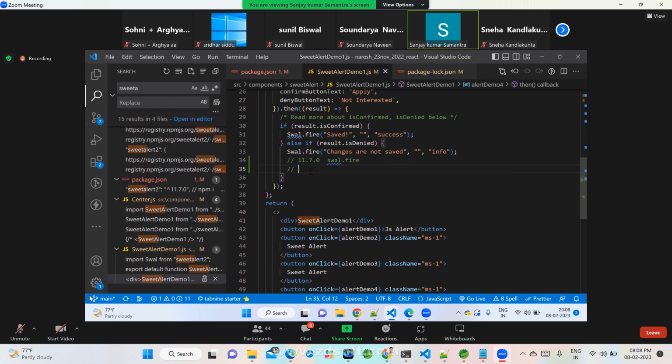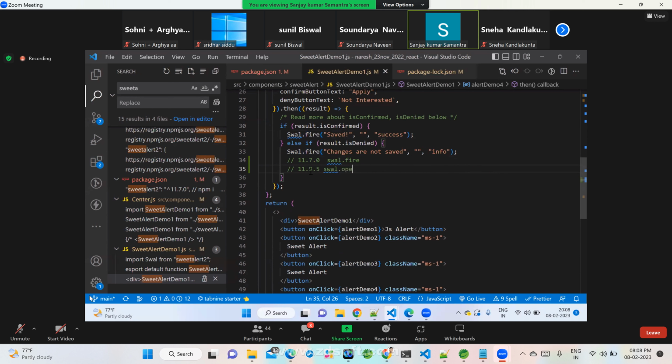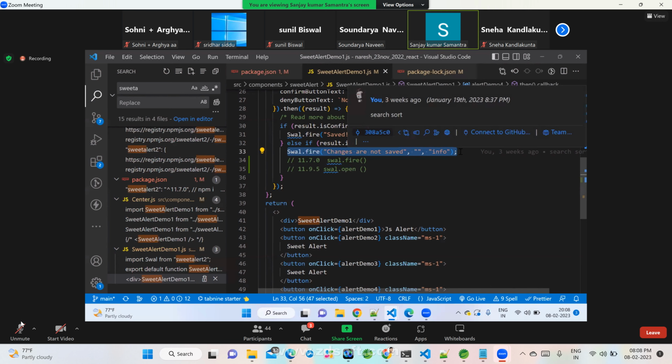But in 11.9.5, they changed the method from swal.fire to swal.open. Let's say the fire method got changed to the open method in 11.9.5. So do you think my code will work? It will start failing, right?